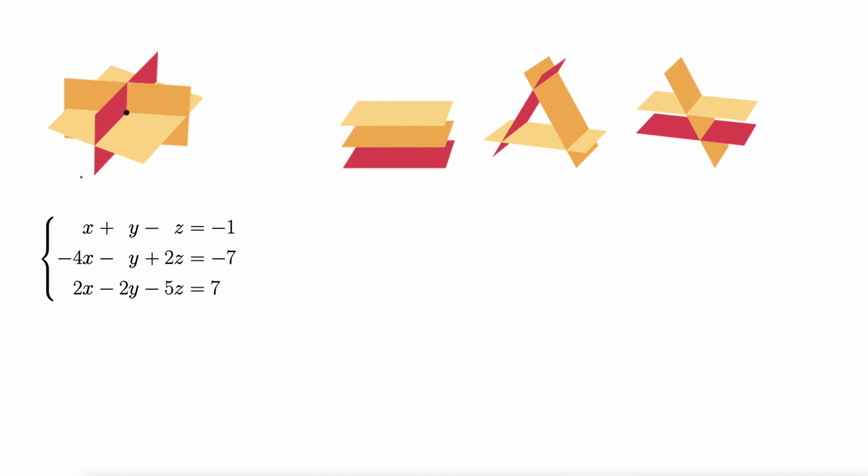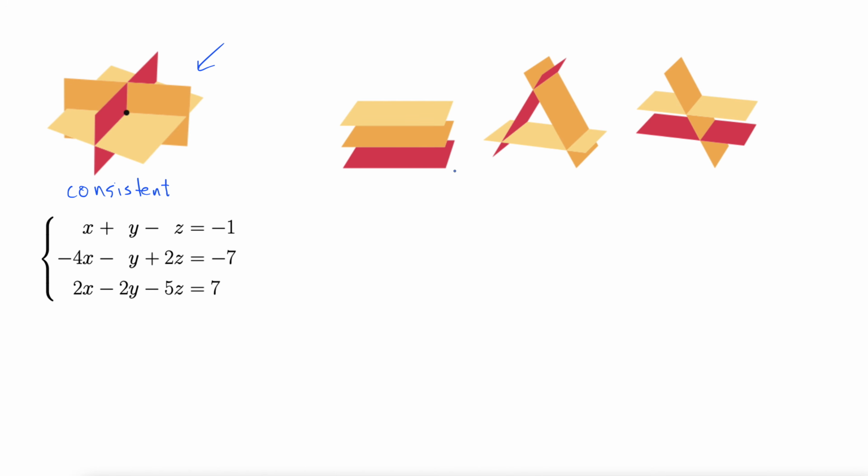Something like this picture up here, right? And where the planes all cross at a single point, that point will be the solution to our system of equations, right? If that happens, we call this system consistent. Okay, consistent when you have a nice solution like that. We're going to focus mostly on consistent systems in this class.